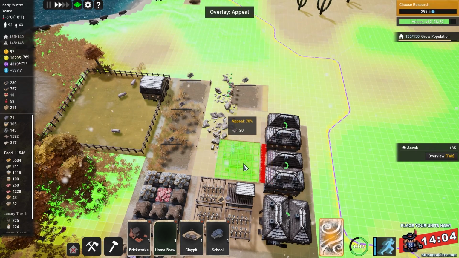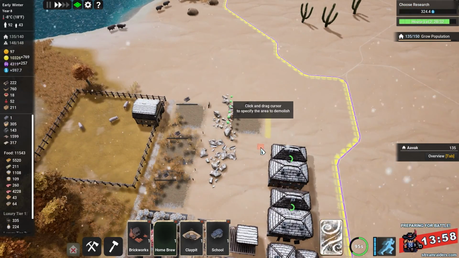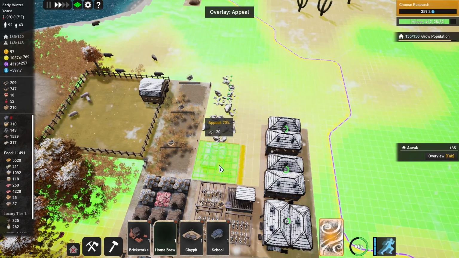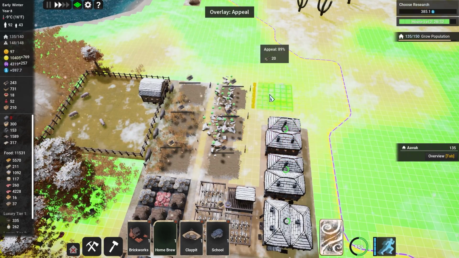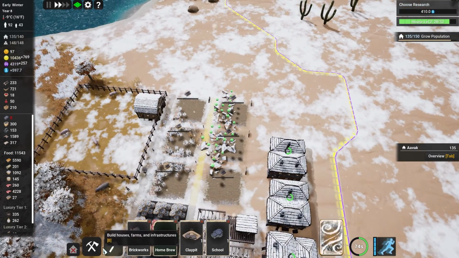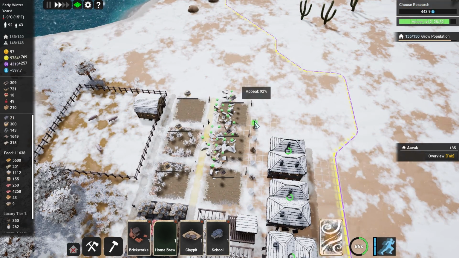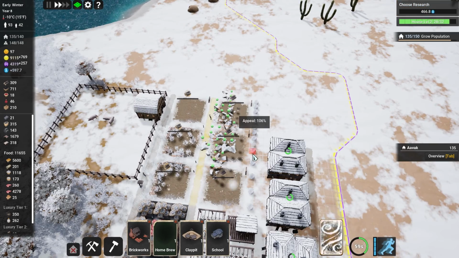Now, we have extremely low... Oh, can I not put this there? Oh, I see. Get rid of that then. And rid of the road too. We have fairly low appeal in this area, so hopefully we can use shrubberies to improve on that. Something like this should lift the value of these homes quite a lot, actually.